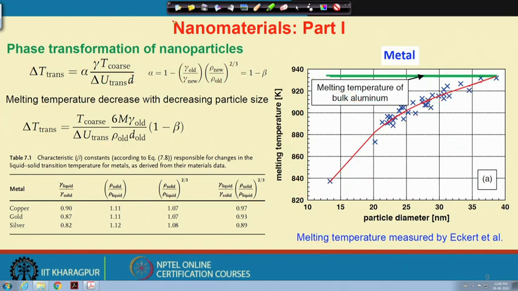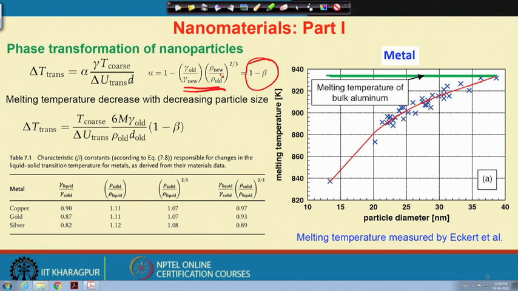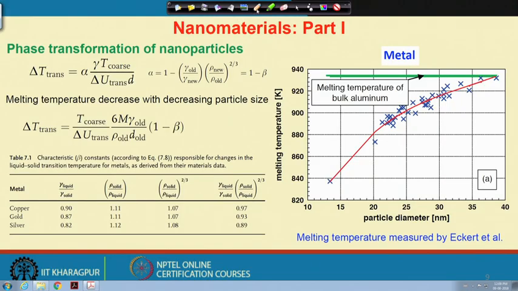Now, if we consider only this part, how does it affect and what is the value of beta, because I said beta should be less than 1, then only we will be able to decrease the transformation temperature. So, here let us say in the case of copper, gold and silver, we see the gamma liquid by solid. This is the characteristic temperature. So, solid by liquid and gamma rho solid by liquid, and ultimately this net term is 0.9, 0.93, 0.89. I said that it is less than 1, and then you will get a positive value of delta T, the transformation temperature.